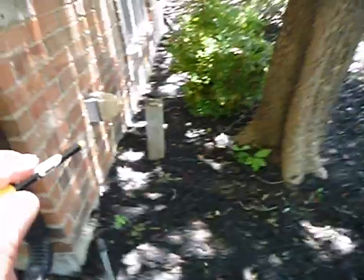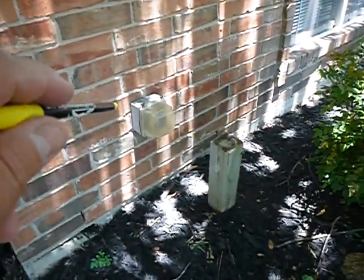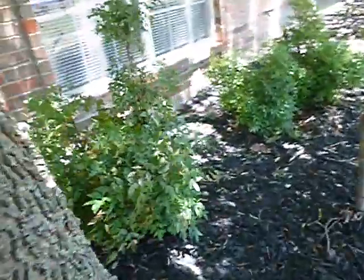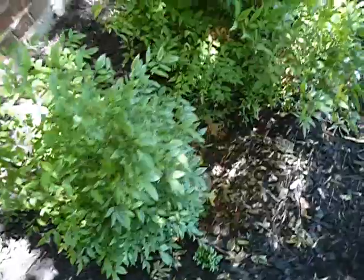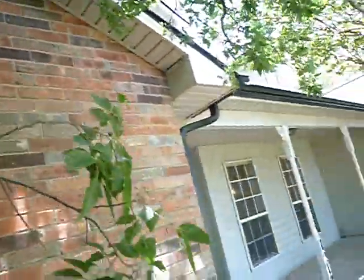Tree too close. This receptacle outlet works, but the GFCI safety device on it does not work. There's the clean out we talked about, or going to talk about, depending on where it sits in the report. We're going to talk about where the main shutoff valve should have been, which it's not. It's kind of moving on along. This is where we got 55 PSI. That wasn't as long as I thought it was going to be.